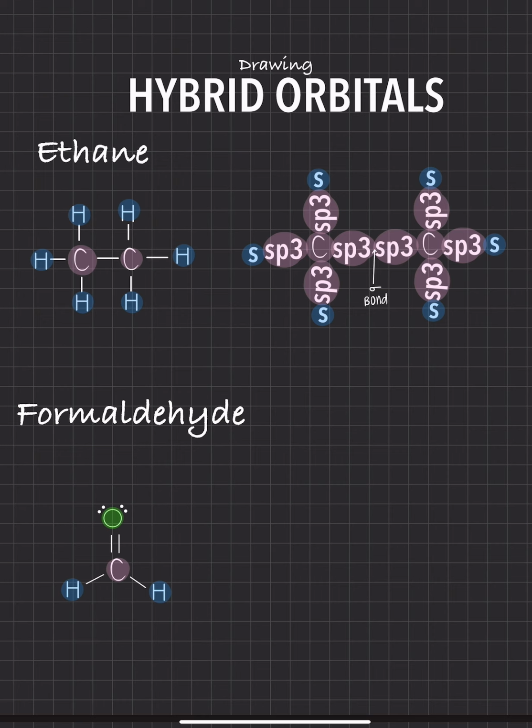As you can see, my s and my sp3s are overlapping, and my 2 carbons, my 2 sp3s are overlapping and forming a sigma bond between both carbons. I'm also having that written and drawn on there. Like I said, I drew my carbons, and then I drew the hybridizations I have surrounding those carbons, again showing the overlap.